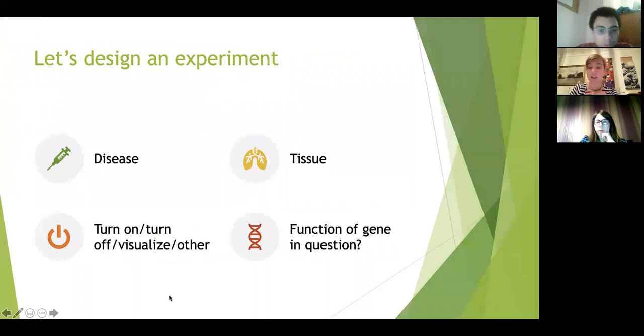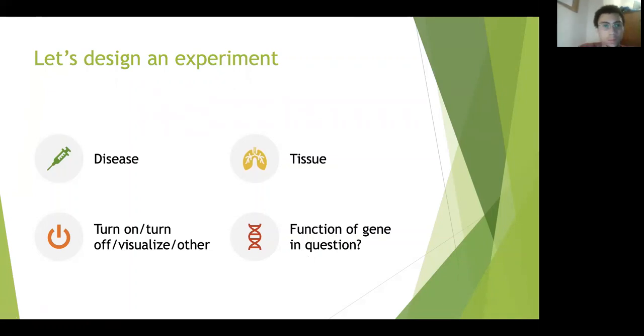Now, we're not going to have time to do this today. I'll just go to the question slide. But what I was going to get you to do was to have a think about how you, if you were a researcher that had all the money and time in the world, what experiment would you design? Is there a disease that you're interested in? Is there a tissue where you know that disease is active? What would you do? Would you turn on the gene, turn it off, visualize it, do something else maybe? You might need to do some extra reading on that. How could you work out the function of the gene in question in terms of the cell, in terms of the DNA within the cell, or subcellular things, or even in terms of the tissue system?